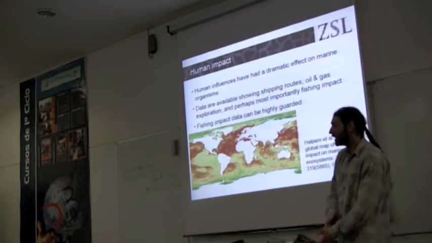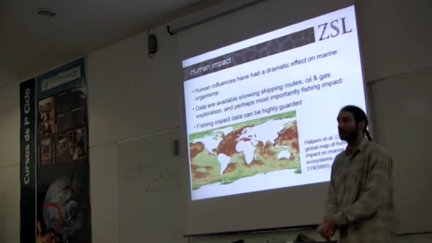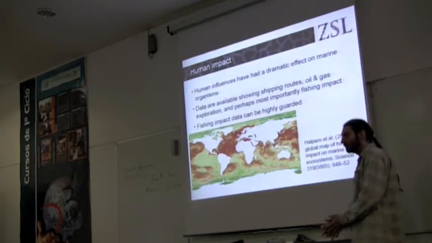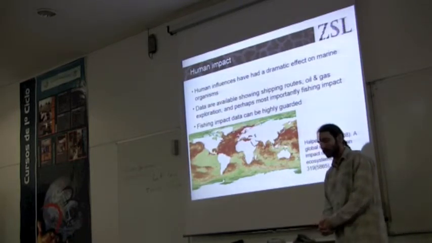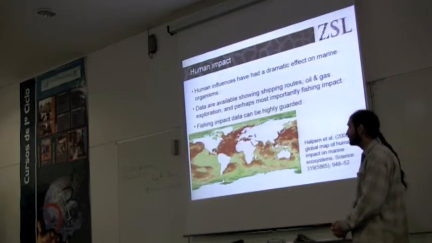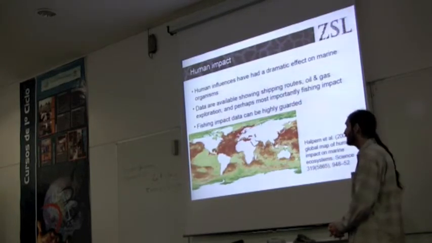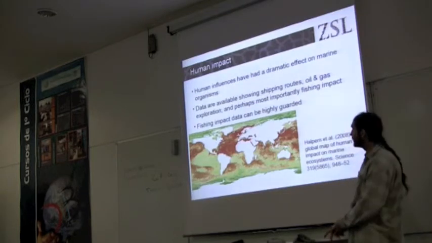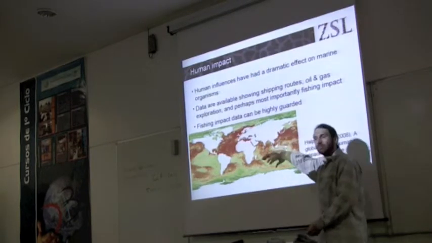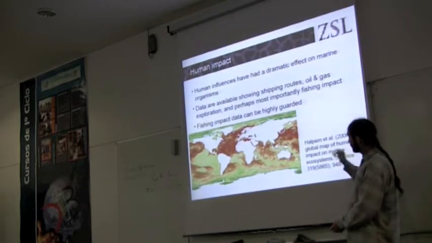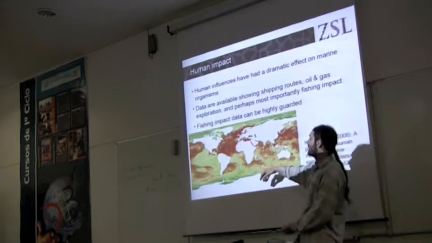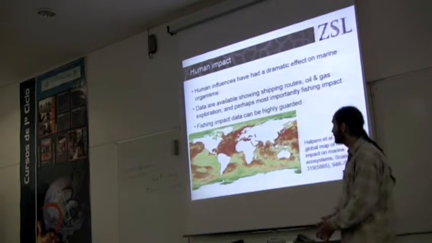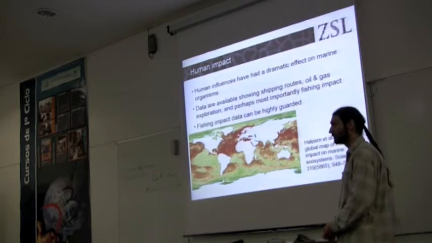And again, as for terrestrial environments, where we need to consider human impact, there are really significant impacts on marine distribution from human activity. Pollution, shipping routes, fishing impacts all have really dramatic effects on distribution. This is a published human impact index that came out in Science a few years ago, where the red areas show the most heavily impacted and the green the least impacted areas. So this is an important consideration when we're trying to make our models.